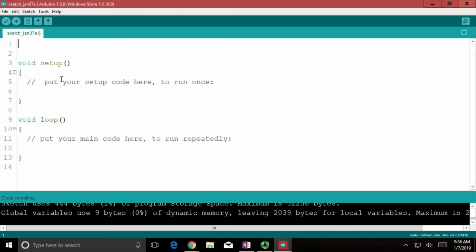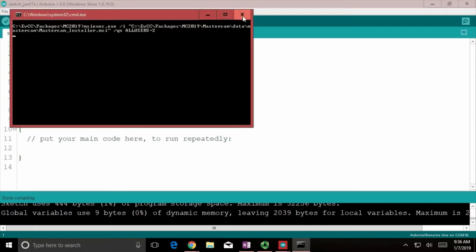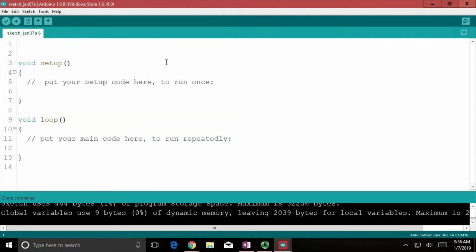One of the most common ones that we'll be using is called a byte. When I type in these data types, you'll see that they turn a specific color. In this Arduino software, they turn kind of a bluish color.